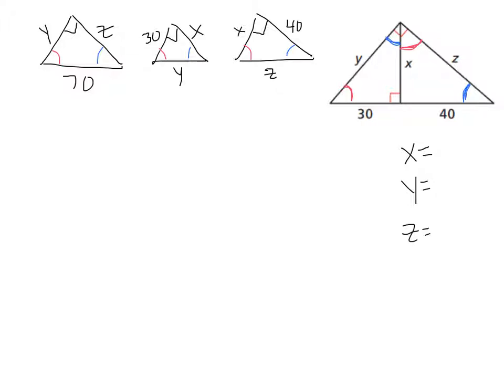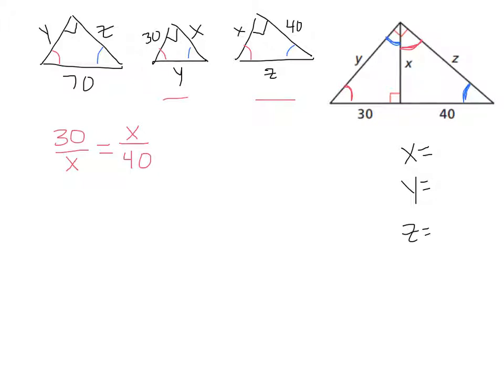I can go ahead and set up some ratios and solve. I'm going to start with x, and I see that x is in those last two triangles. So I'm going to look at 30 over x as the ratio. You could use x over 30. That'll just change what you set it equal to. You're going to get the same value. So I know that 30 over x is equal to x over 40 by similarity ratios.